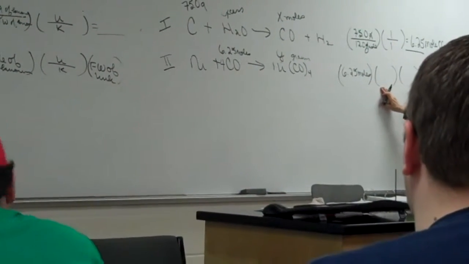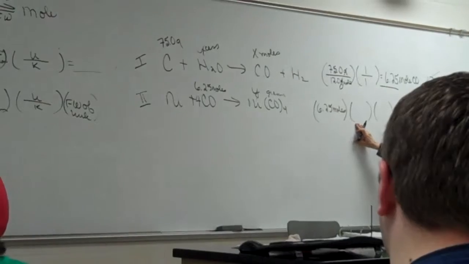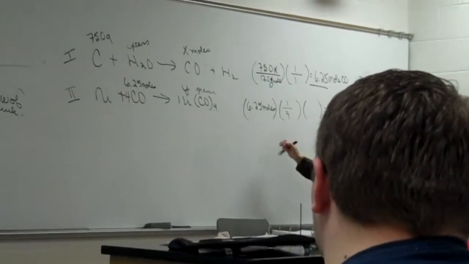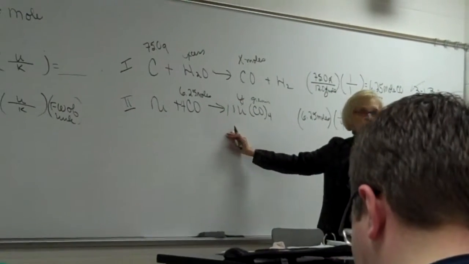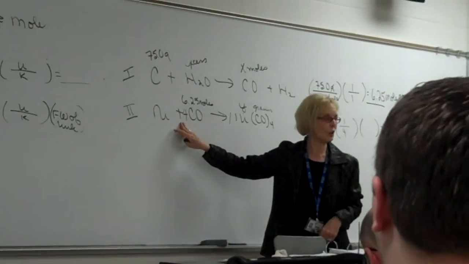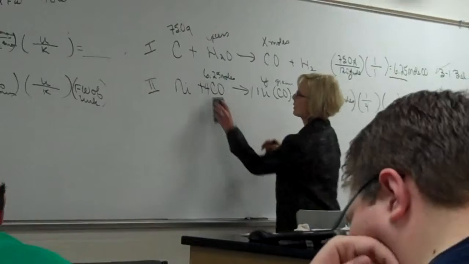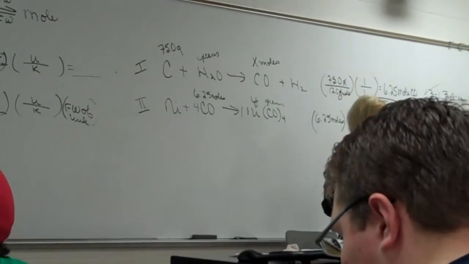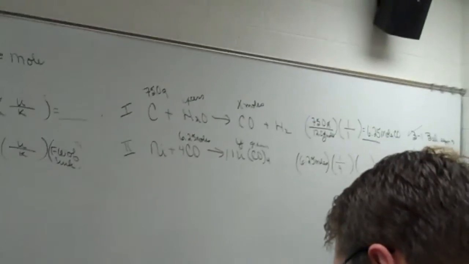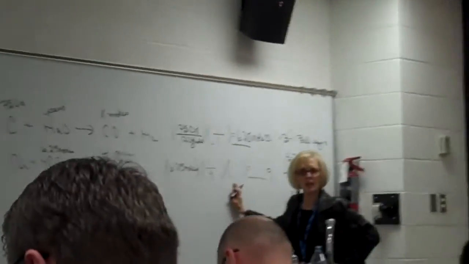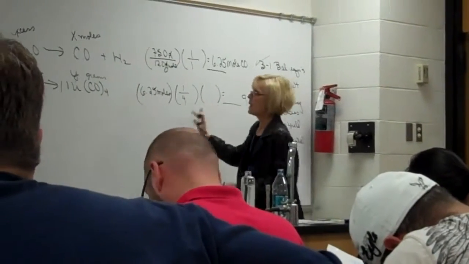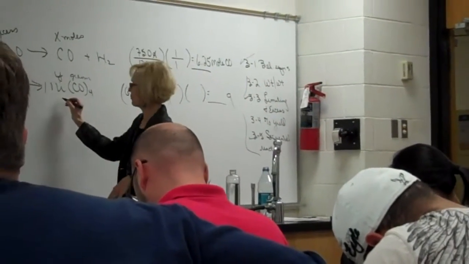Okay, then we need a mole ratio here. Angel, what's that going to be? 1:4. Good for you. Here's the understood 1. Here's the 4 right here, if you can read my writing. Okay, so 1:4. Then what am I going to need out here? Marco, what do I need out here in the last place? You need the formula weight of... Okay, and do you have that? Working on it. Okay.